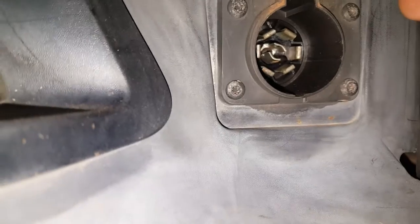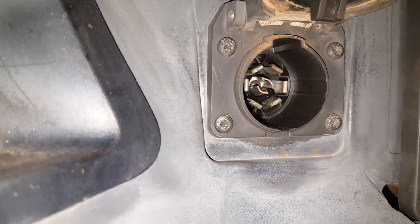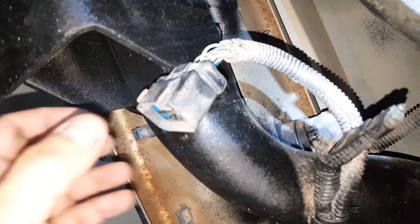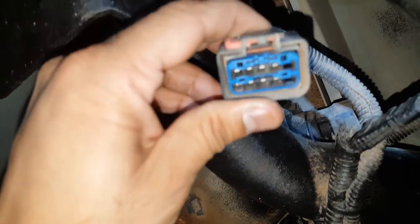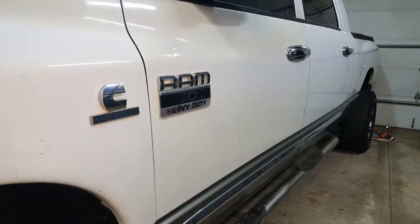TIPM is not our problem, so I've got that buttoned up. We'll go in the back of the truck here. I probed pin six on the seven-way, which is on the right side, and I got no power there. So the first thing we want to check is probably the back of this seven-way. I got the connector unplugged from behind the seven-way connector for the trailer. I don't see any obvious issues — no corrosion or anything like that. Most likely our problem is going to be in a wire between the TIPM and here.